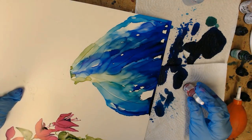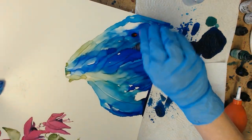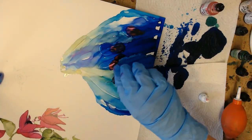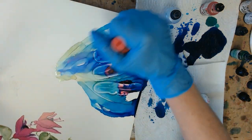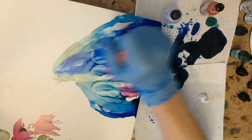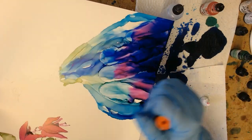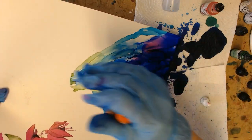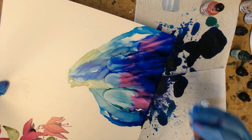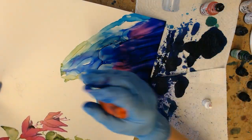I think I'm going to go in with a bit of pink. In there, a bit of pink, a bit of alcohol. Gosh, that's very vibrant, isn't it? You push it down and make it go in the direction you want. I guess you could use one of those air blowers, but I've tried those and I just can't get the same effect.